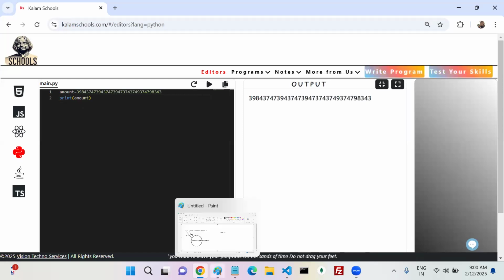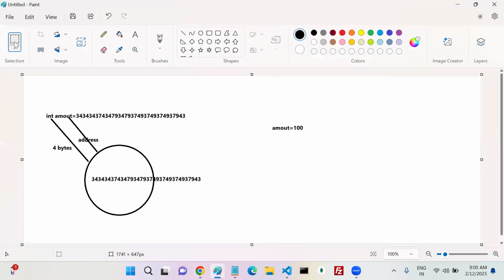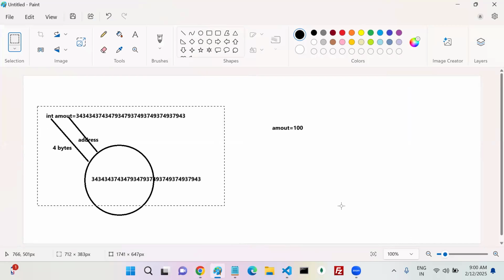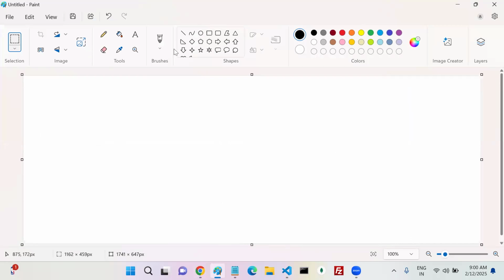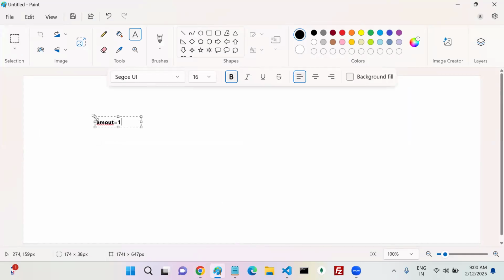Now come to the Python discussion. In Python, how can we create a variable? Simply amount equals something, like this. Do we have any type for these variables like Java? No, there is no type. So they do not allocate the memory first.